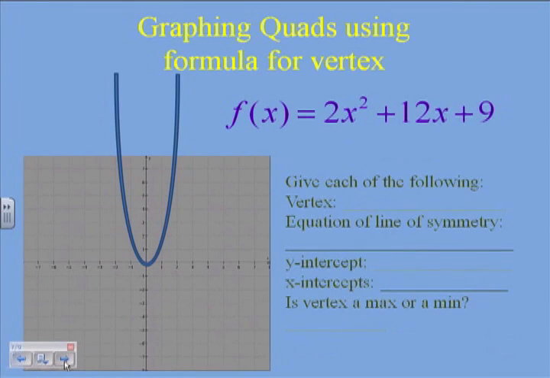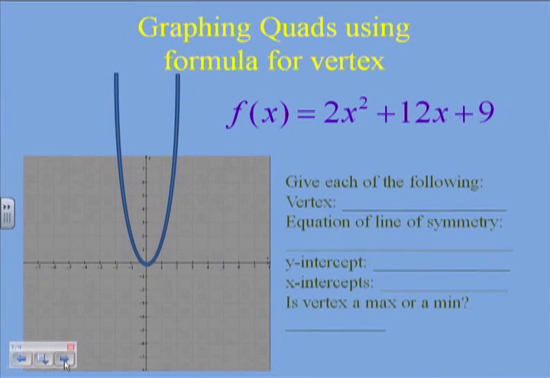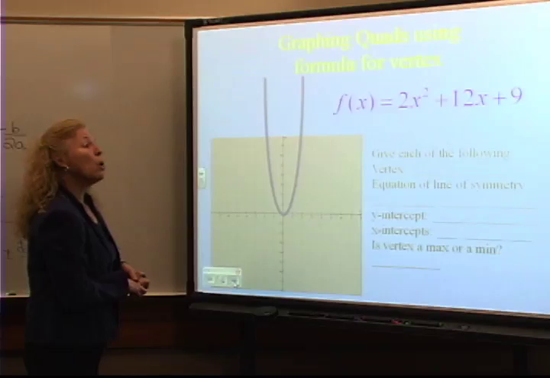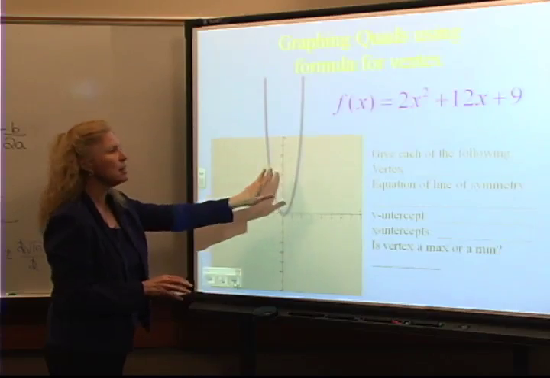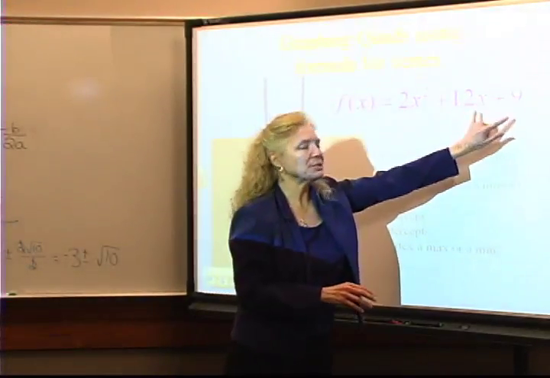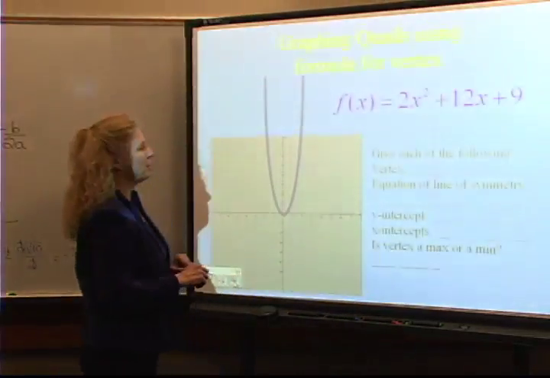Okay. Well, on this one, I went ahead and put a stretch on it already. Now, it may not be as much stretch as it should have, but I've actually already put a little bit of a vertical stretch on it because I have an a value of +2. And even though this is sitting in the standard form rather than the vertex form, the a value is still the same in both arrangements. So where would my vertex be? Because this would be the graph of just y equals 2x squared. But because of these numbers, there's been a slide put on it.